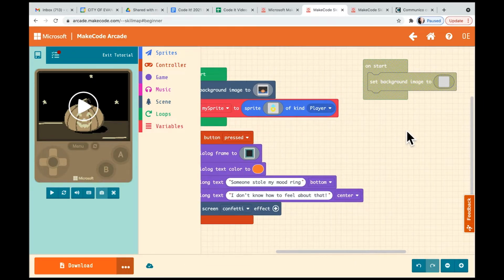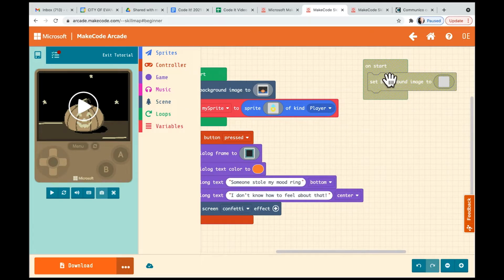Right now, it's grayed out just because it's already reading this and it knows that I'm duplicating it. But in a moment, we're going to recreate this and then I'm going to delete this and you'll see that it's the exact same.